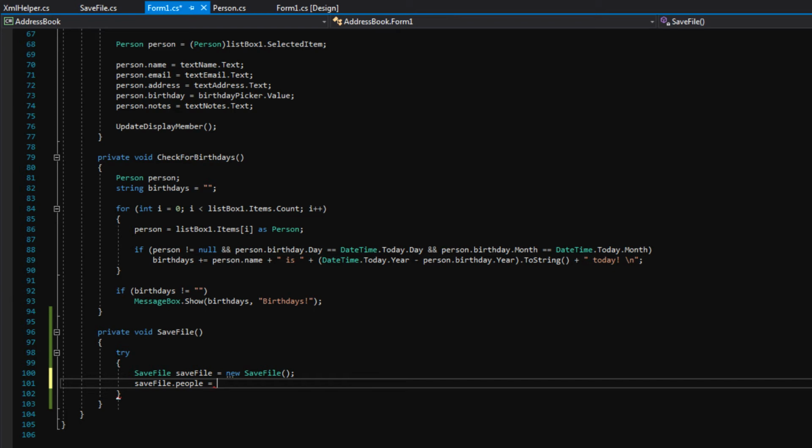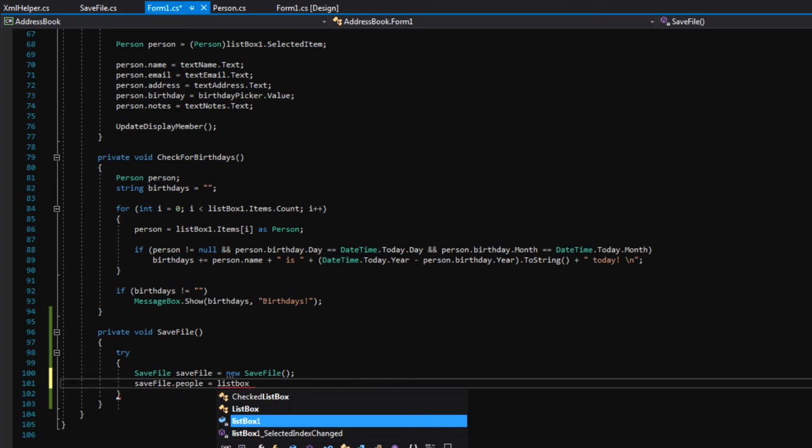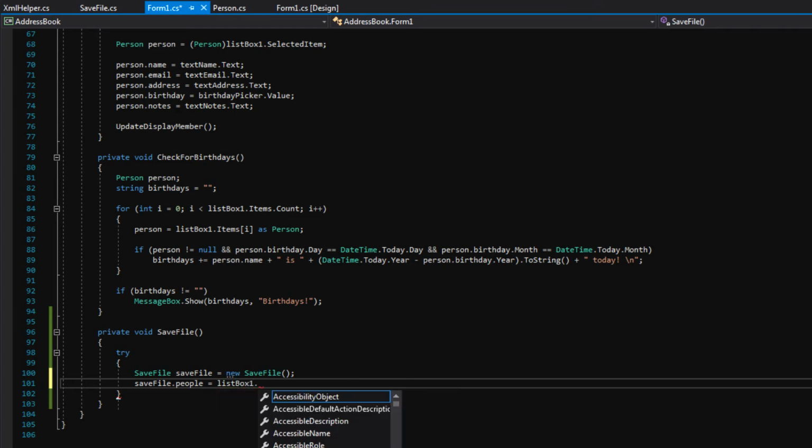And to do that, we can say listbox1.items. And remember, our listbox list is a list of objects, and that's a very generic class. Literally everything is an object that's on our form, and we're trying to save out a specific list of people, so we need to cast this list of objects into a list of people.